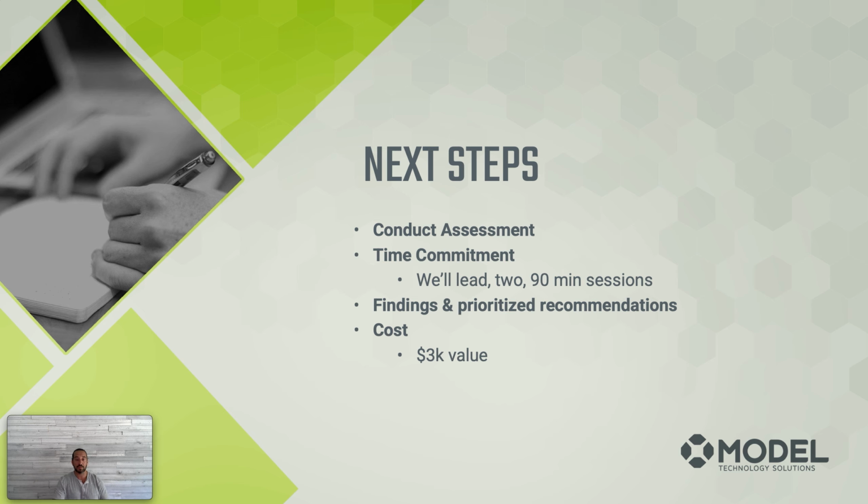If you'd like to have an assessment done, the assessment consists of 2 90-minute sessions. A findings and prioritized recommendations report is the output of that session. The process for conducting the assessment is as follows. You'll get a questionnaire to fill out, and then you'll get a list of items to be prepared to talk about in the first 90-minute session. In that first 90-minute session, we'll use the data that you filled out from the questionnaire to really drive home where you're at and understand your priorities as an organization and your capabilities as they exist today.